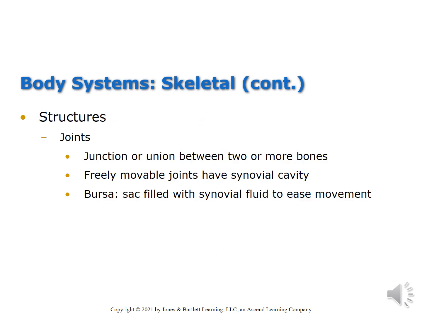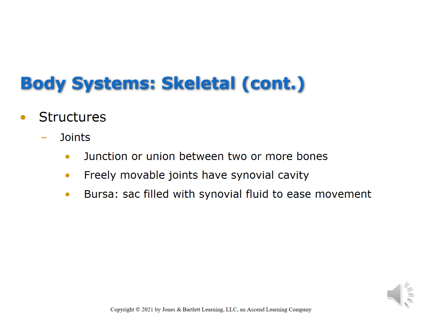The joints are where basically two or more bones come together, or what we call articulate. For our purposes, we'll say there are three major types of joints. You have hinge joints, which move in only one plane of direction, such as your knee and your elbow. You have ball and socket joints, which have much more mobility, such as the shoulder, which you can move in all sorts of directions and rotate.